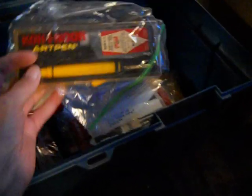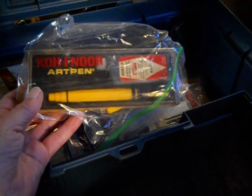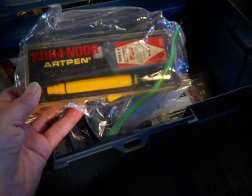And then in this one, I have all different types of pens. Like this is a fairly rare Kohinoor India ink art pen. It's a nice pen. It's kind of a pain. It does clog, but it's a nice pen. And glass pens, shapers.